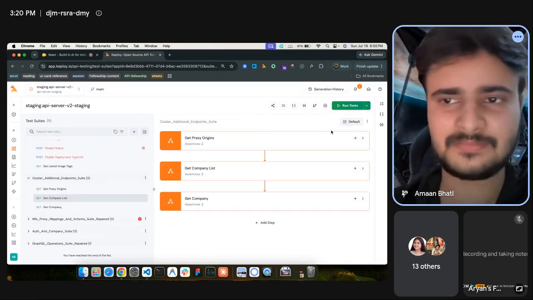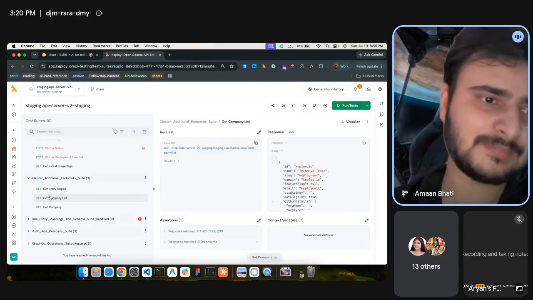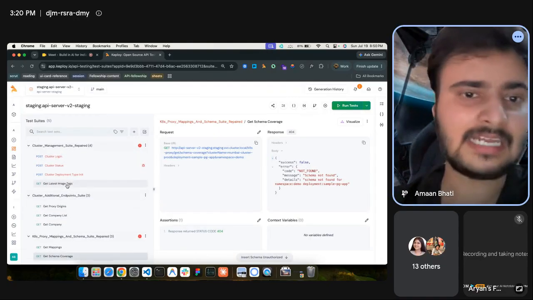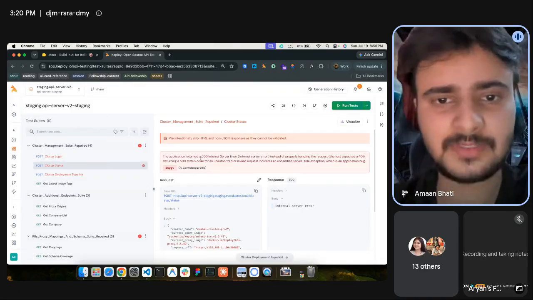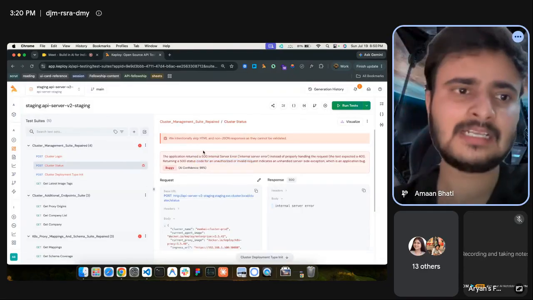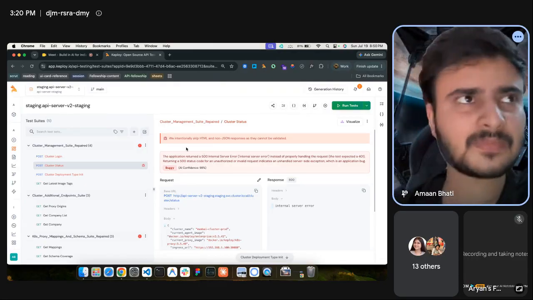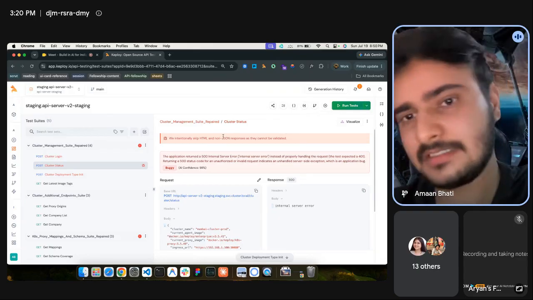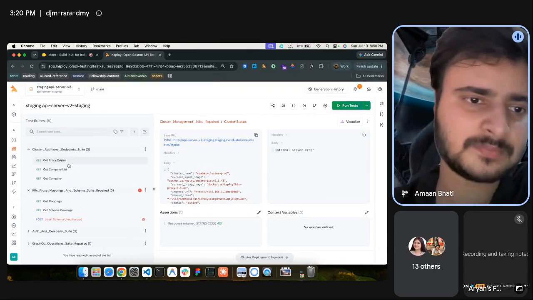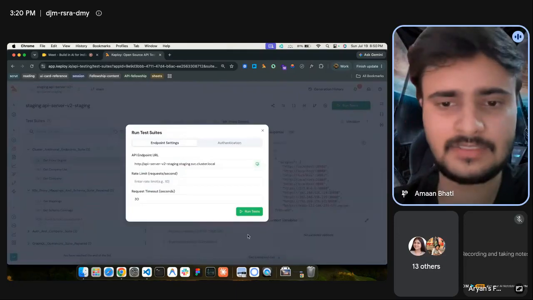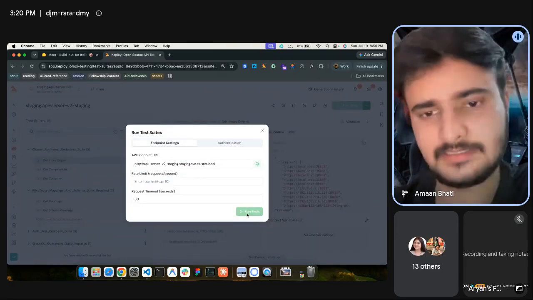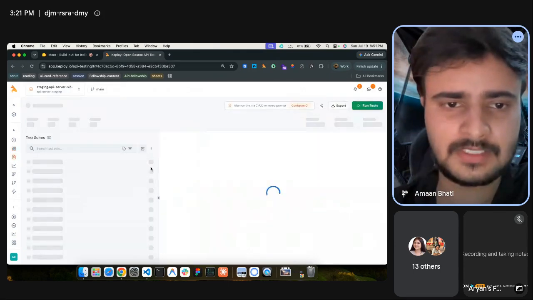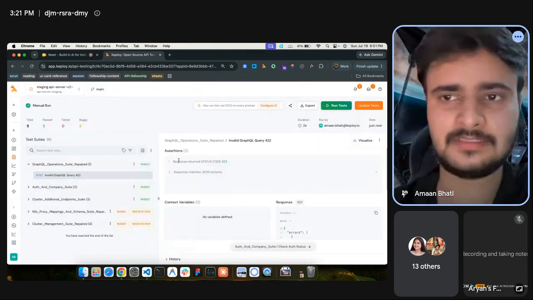Usually if I were to test applications, I would create these test cases by myself, right? And I might not have been able to detect these bugs by myself. But what Keploy did was, I just need to click on generate API test. It will generate the API tests, and I can just run these test cases. Once I'm sure that these are the test cases that I have, I can just run them. Cool. So you will get a report of the test cases as well once we are done running it. Cool.